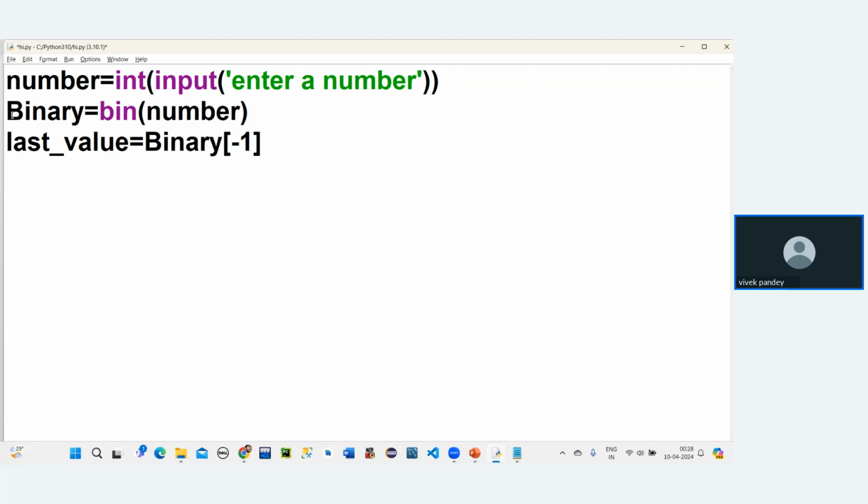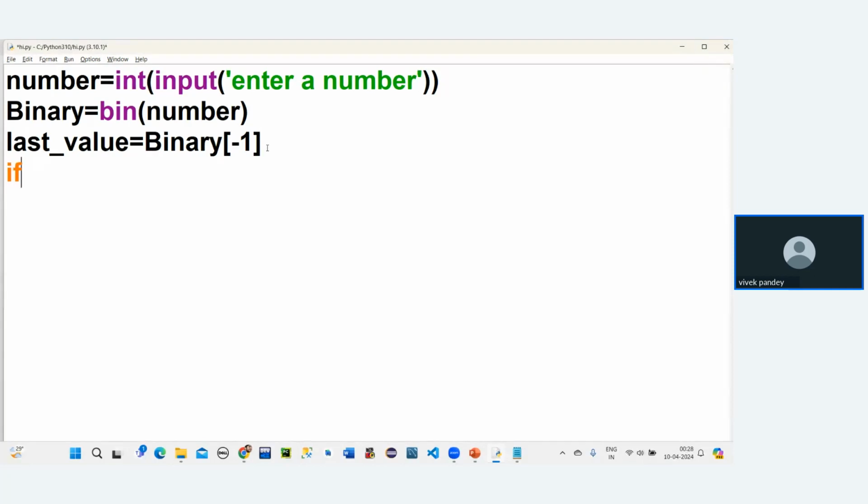Yes, now after this we need to understand one more thing. Whenever we are using bin of, the type is always in a string format. So now what we need to do here is apply the condition.